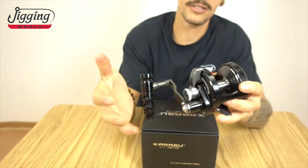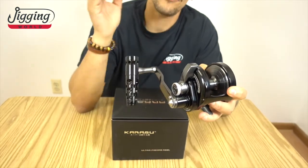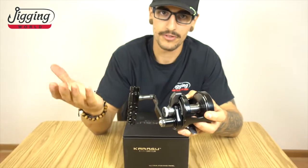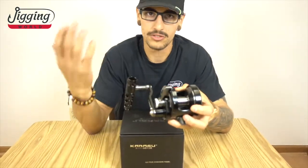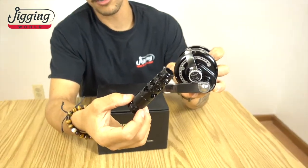This is a lever drag reel, the 4-to-1 gear ratio, and it fits 500 yards of 65-pound braid. So it's a perfect reel for tile fishing, for jigging or chunking for tuna. It comes standard with an aluminum T-bar.